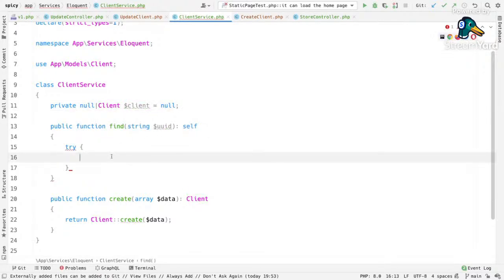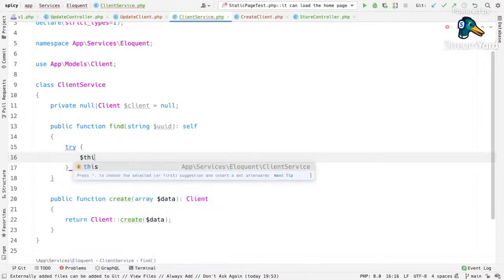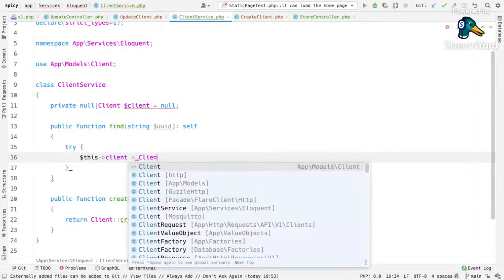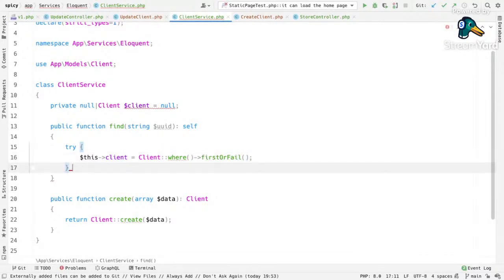So we're going to try and client, this client is client where first or fail. So an exception.